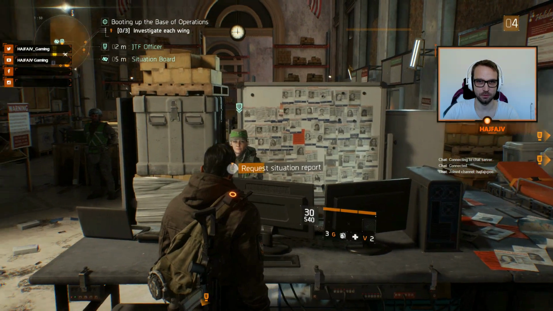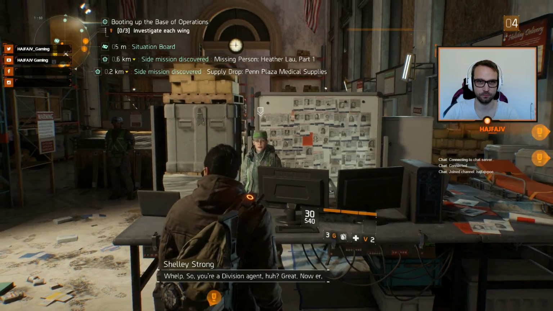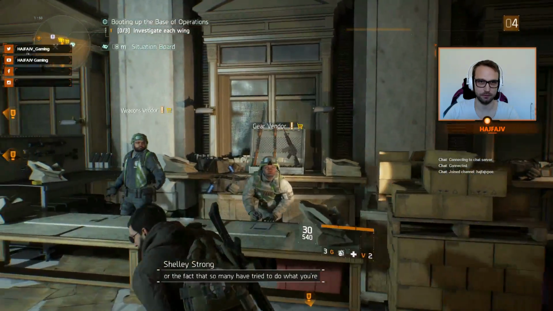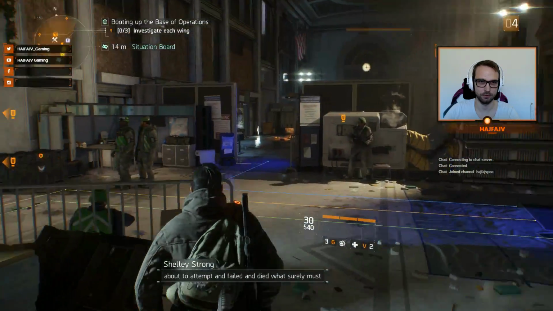I don't understand half of what Campbell said. Well, so you're a division agent, huh? Great. Yep. Now, you can buy mods here, armor here, and weapons here.